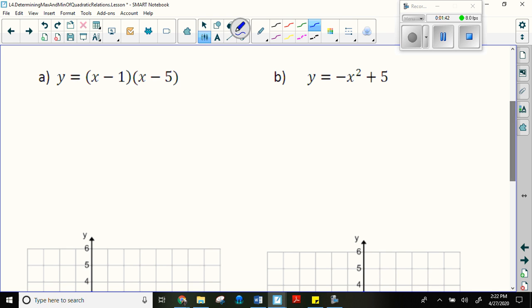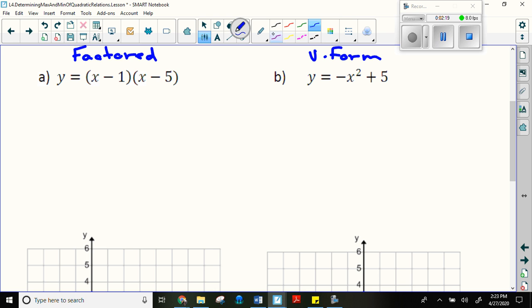In order to be able to do this, you have to know the different equations for quadratics. There are three of them: standard form, factored form, and vertex form. This is an example of factored form, and this is an example of vertex form. You could argue that it's also an example of standard form, but standard form only tells us a direction of opening and a y-intercept. If you have vertex form and factored form, you can get a lot more information about the graphs.